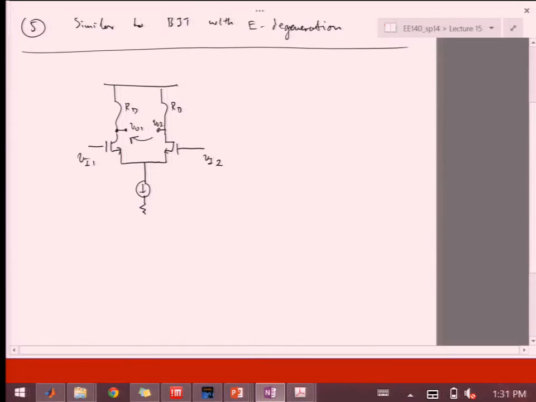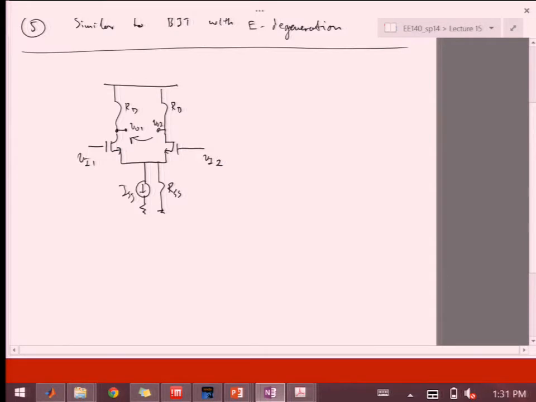So this would be kind of, well, I'll add here some RSS, which would be kind of the output resistance or output impedance of the current mirror, or this current source we're going to call ISS. Just because in practice we really don't have infinite resistance current sources. Right? We don't have ideal current sources. As you've seen with all that we've done, you can get them to have pretty high output resistance, but still it's finite.